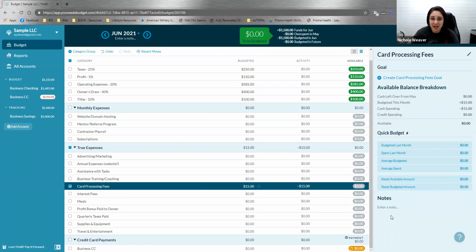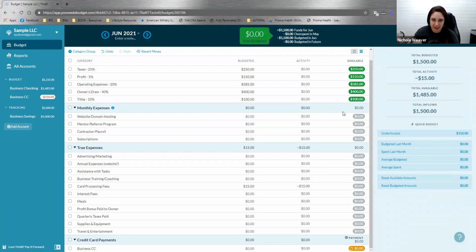Y'all, this is just like as if you had an operating expenses account and you paid for it out of that, right? That's all we're doing is we're just kind of shifting the money around digitally. Okay, except we only have to have one bank account, which is really nice, right? Makes life a little easier. So we've now covered this spending right there from our operating expenses budget. You can see it went down by $15 and this is covered and we're good. As long as everything's green, you're good to go.